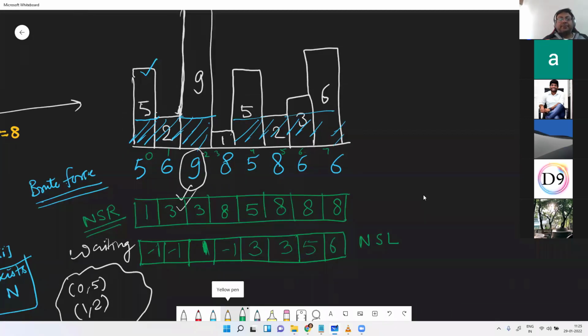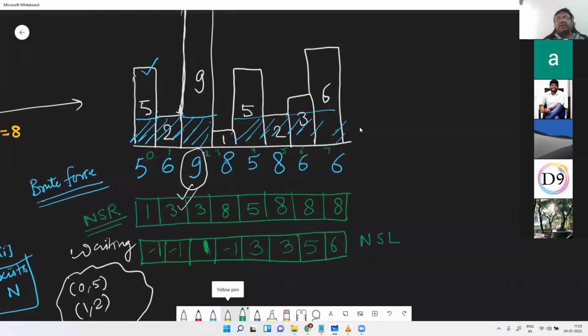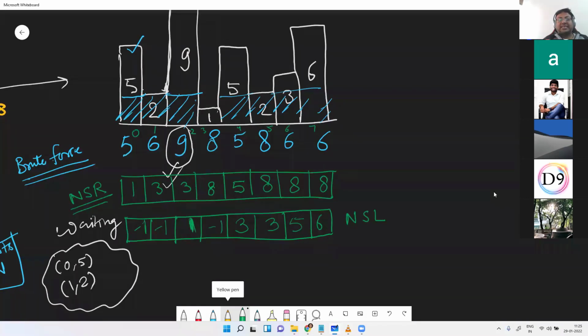Okay, knowing this, knowing that one doesn't have a smaller to the right, one doesn't have a smaller to the left, can we find out the width? How much extension for any building is possible? Using these two values, can we find the extension? Extension is NSR of I for any index I, NSR of I minus NSL of I, the next smaller index on the left of I. Is this the extension we are getting?